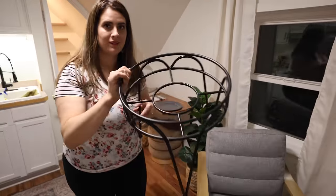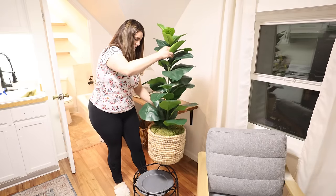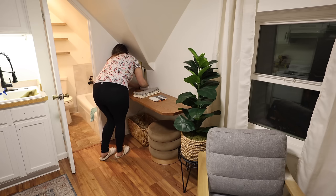It's been a couple of hours because we had to run out and grab the final things. We're down to the hours. We're just gonna work into the night tonight and get as much done as we can, and then we'll come back early in the morning and finish things up. We also finished up a lot of things downstairs, and we're kind of in the same boat. We just have some finishing touches to do, so we're gonna go ahead and get that done now. This was actually just a plant stand that my mom had at her house. She had a couple of them. So we're just using them to elevate this and give it a little bit more height.